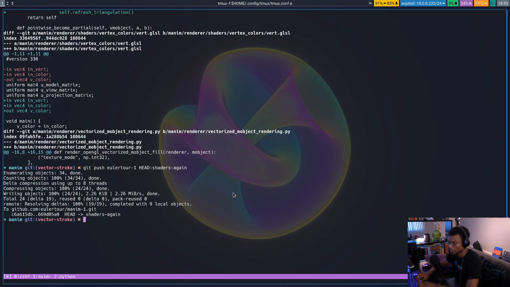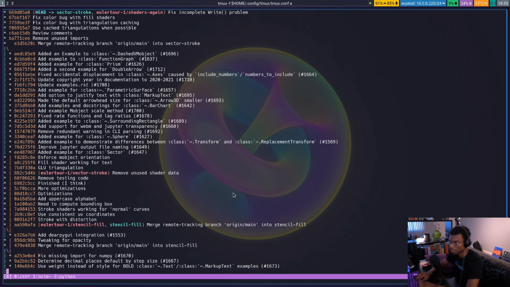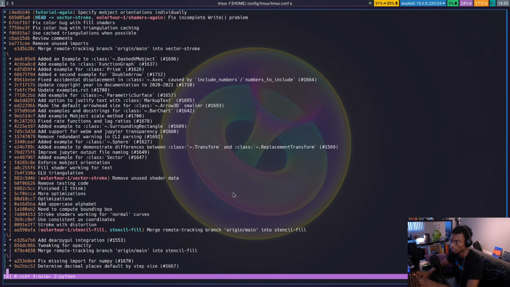Okay, and as for the decimal number, I'm just gonna get rid of, or just re-implement that, and probably end up getting rid of the meta class stuff later on. Specify object orientations individually.